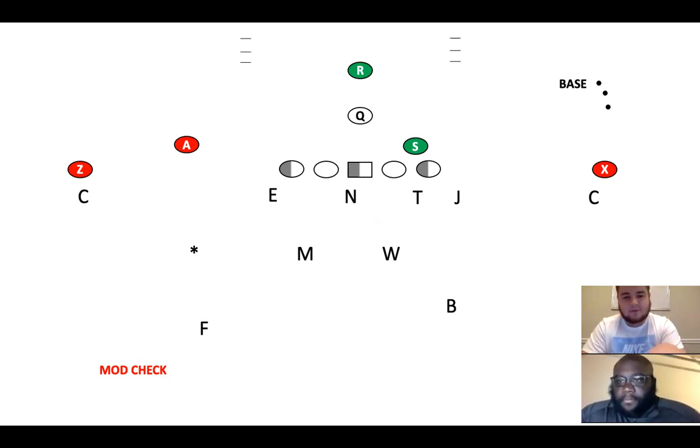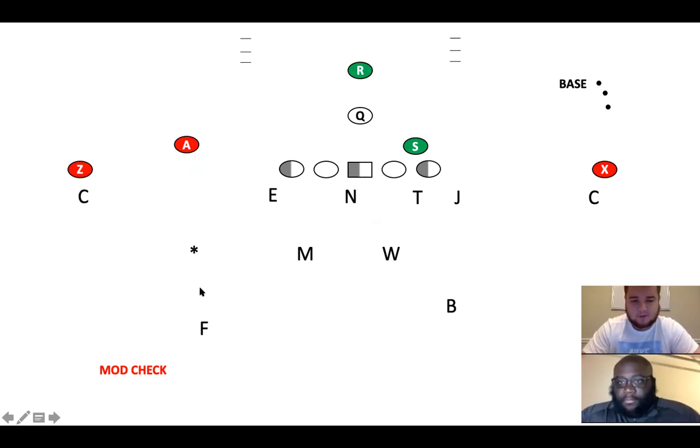First things first, my star. All my star is, is that hybrid safety, that smaller safety, but can play that outside overhang duties, can take on blocks, can play a couple different things. Doesn't have to be the super intelligent guy in the world, but he has a couple different checks. He'll line up completely covered down. You'll see it here. He is on the inside shoulder of the A. I want to completely get rid of that apex conflict that he could have by being here, okay? I want that completely gone.